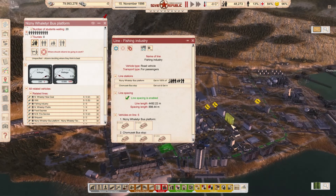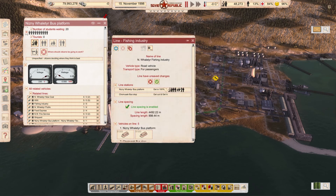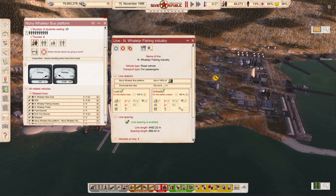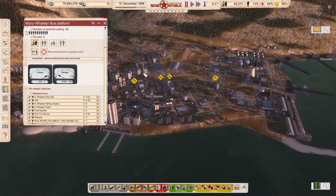What we have: fishing industry has five vehicles delivering. I think I'm fine with this. We're going to name it — Nizhny Wealthier Fishing Industry. That's much better. Do we do this with people? I don't think we're ever going to have anybody here, but let's check it. Tourist spies — what is this? Step out of the vehicle at this stop — transfer point. Looks like handcuffs. Next thing we're going to do is save these changes. One more thing — we need to remove nothing, everything is fine here. Next one: Food Express. What the hell is food? Food Express is one of those lines we implemented as an emergency supply of people to Galask.